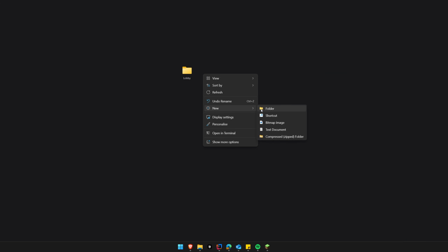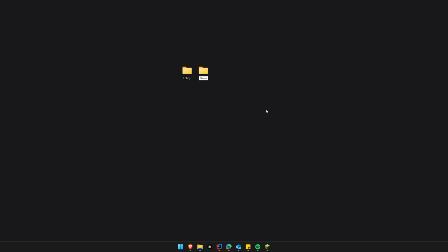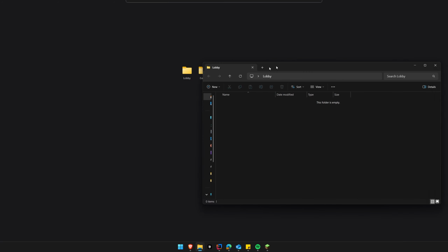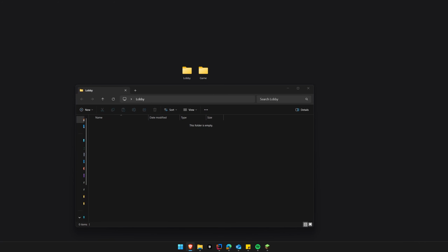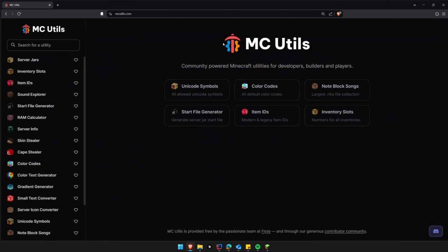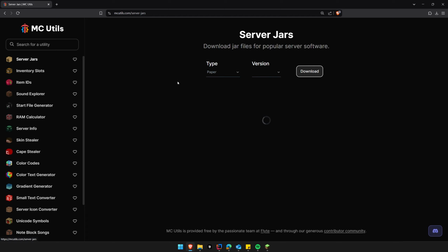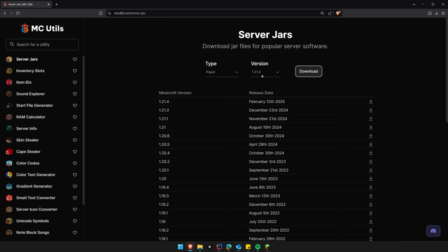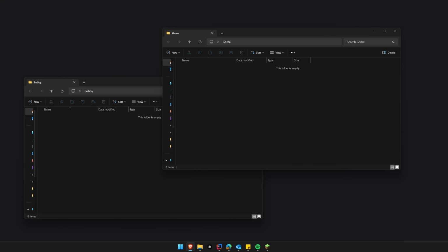So I'm going to go ahead and head to my desktop, and I'm going to create two servers, of course, lobby and game. Call these whatever you want, it does not make a difference. The only thing that needs to match is the port. So we'll make this server as normal, nothing fancy here. So I'm going to head to the MCUtils server jars website, which is of course linked alongside this video, and then head into the server jars util. And you can see here, it'll of course offer you to download the latest Paper jar. So go ahead and download whatever version you fancy and just call it something like paper.jar. And you'll see mine has appeared on my desktop.